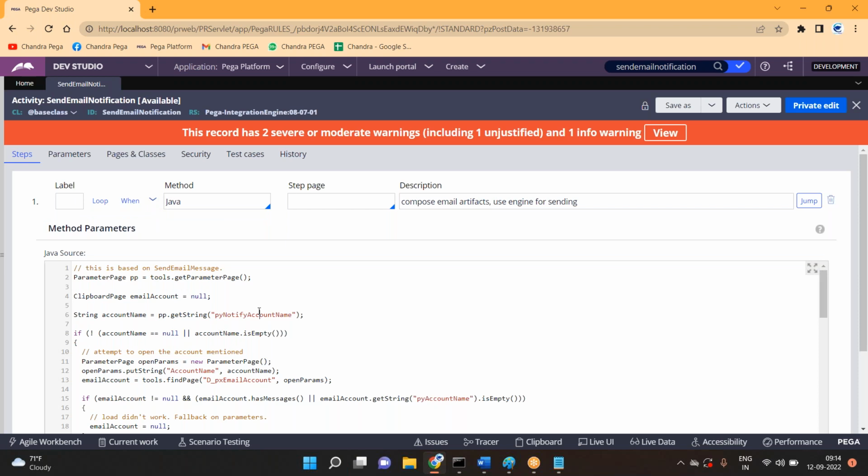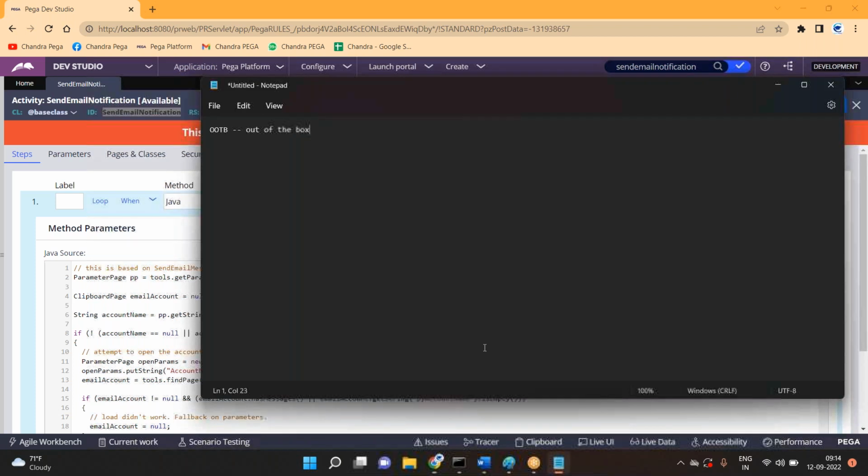We did not do anything. What is this called? This is already created, right? Anything already created is to be called OOTB, meaning this is OOTB. So in the entire PEGA, if you see anything which is already created, this is to be called OOTB. Generally, we call it predefined, right?